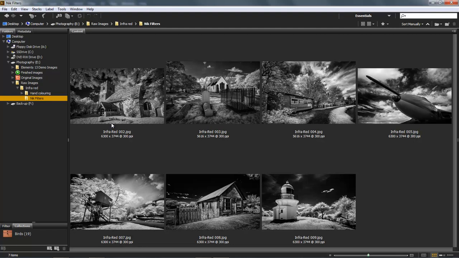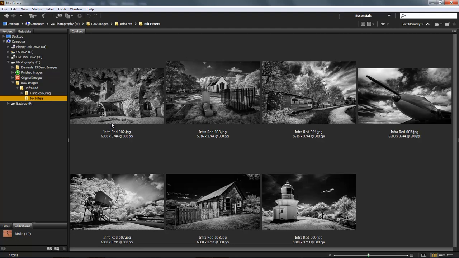Now, I always ask myself, how does the filter know where it's starting from? Because every picture you shoot is going to vary depending on your exposure and how much light there was around at the time, particularly with infrared. So what I do here is I create a completed image to my satisfaction, and then sometimes take a look and see if a third-party filter will take it to another level which I find appealing.